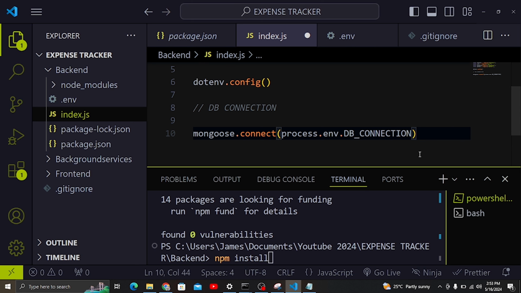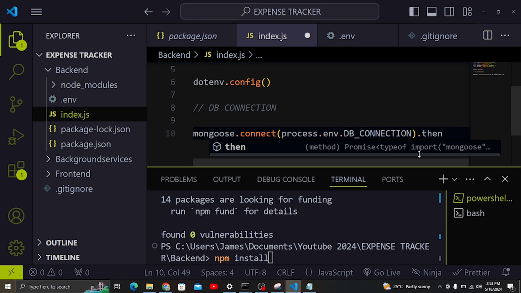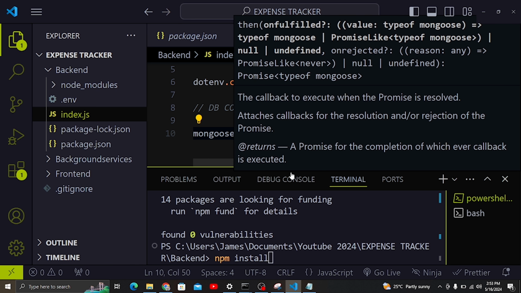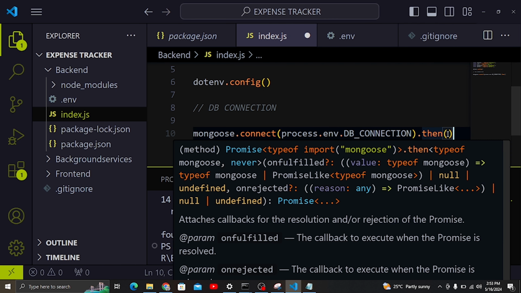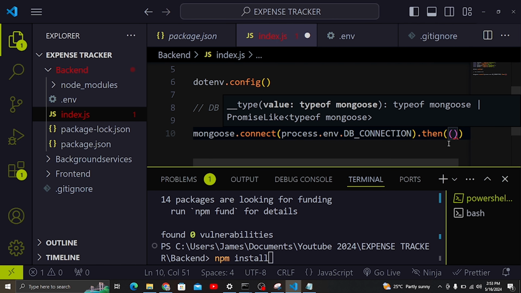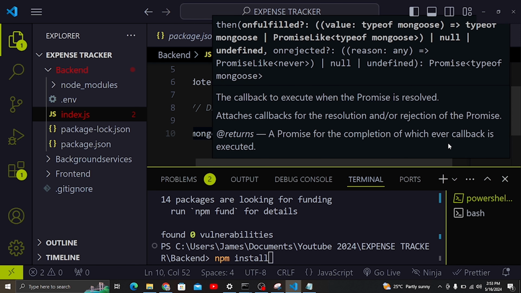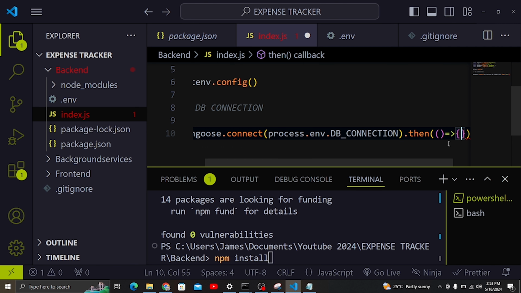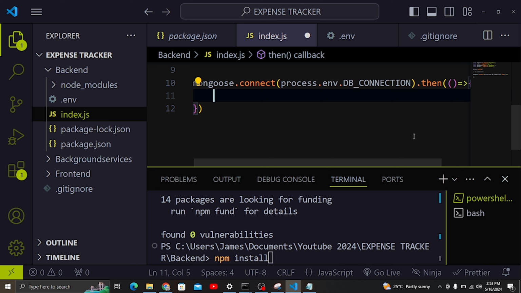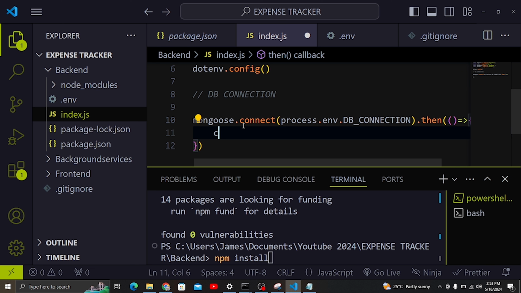So now inside here we can have .then, so after you have tried to connect, you'll get results. Inside .then, let me have a function, that means that this one has connected.